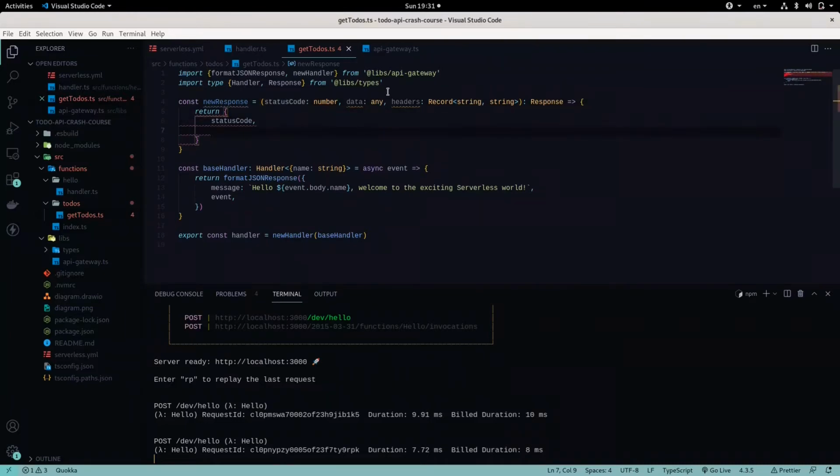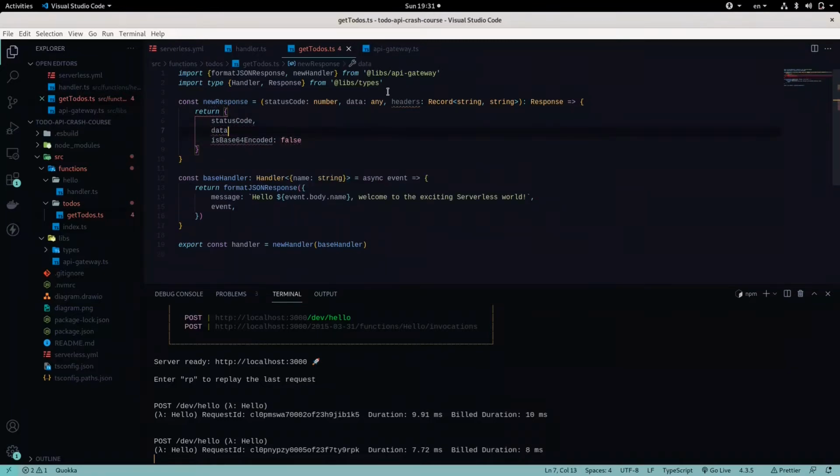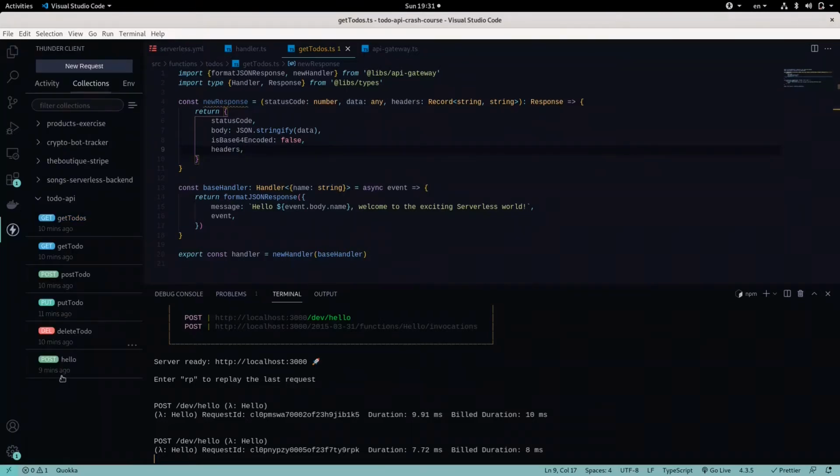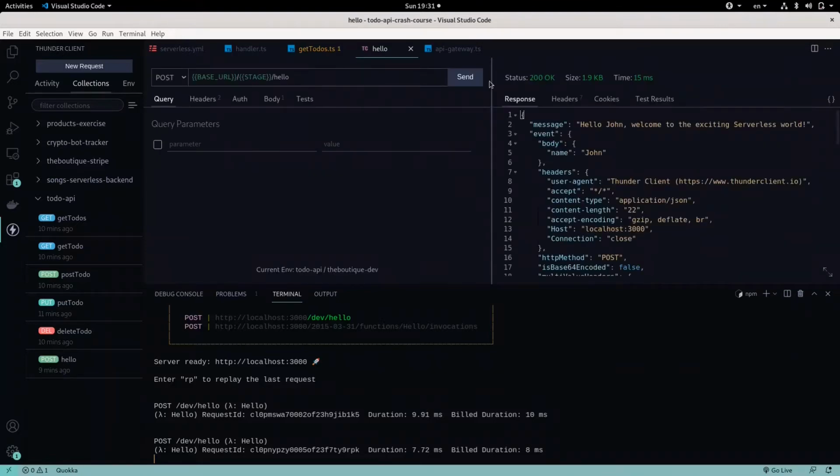So I'm casting status code, so we won't have any base 64 encoded. We need to pass a body, so we need to stringify the body. We need to pass ASCII headers. So in our response, let's have a look here.